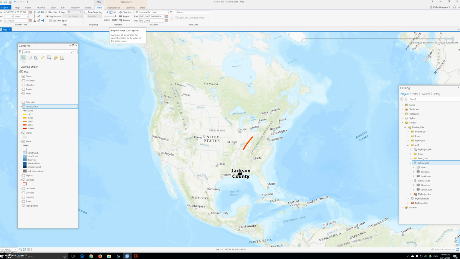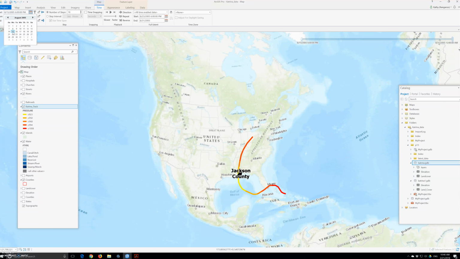Because there are 18 days of data, set the number of steps to 18. So, number of steps, we will do 18. Okay, and it's August 15th. Start August 15th, 2000.